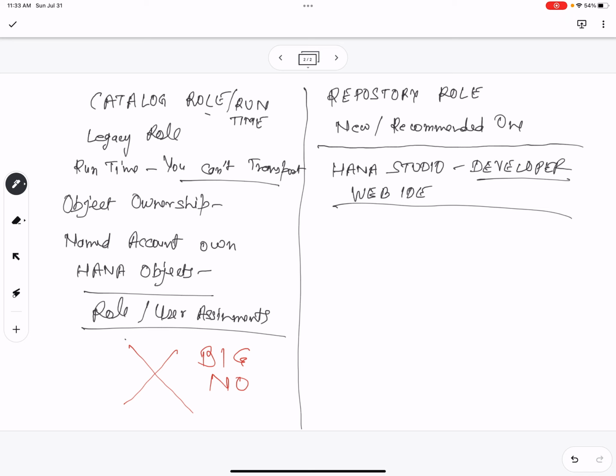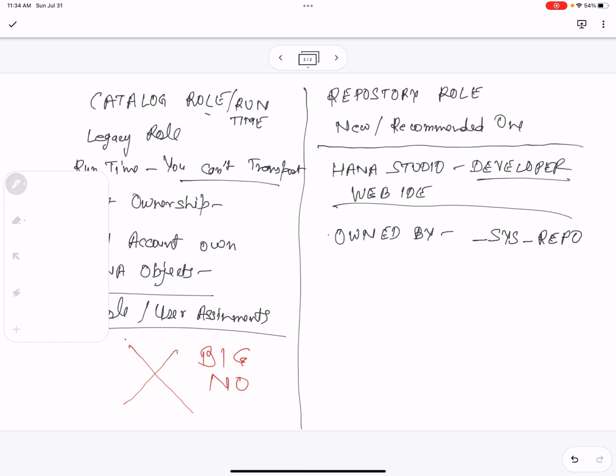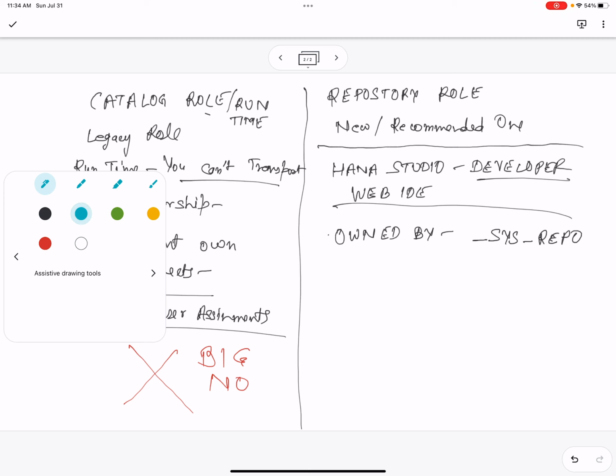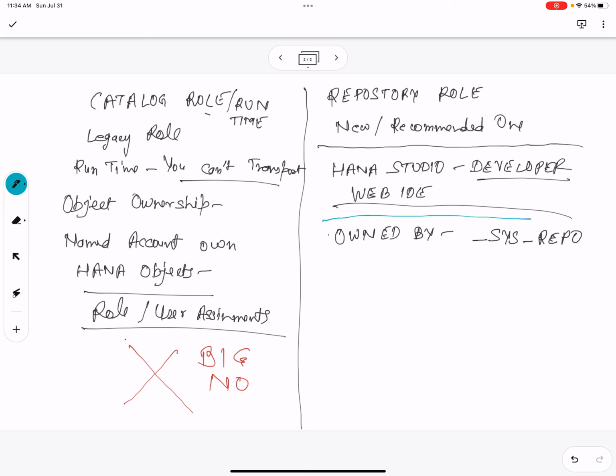So these roles, even though you're building them with your own ID, would be owned by the default repository owner. This user owns every repository object being built in your HANA database.